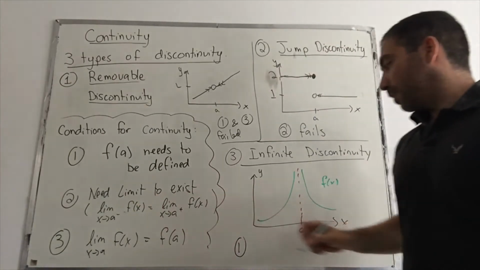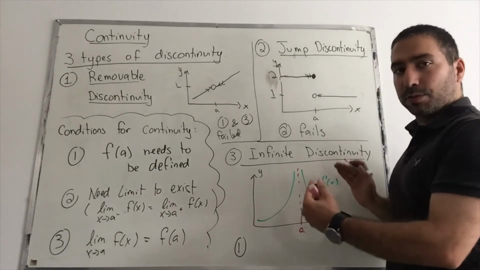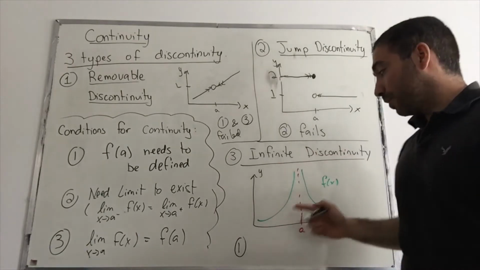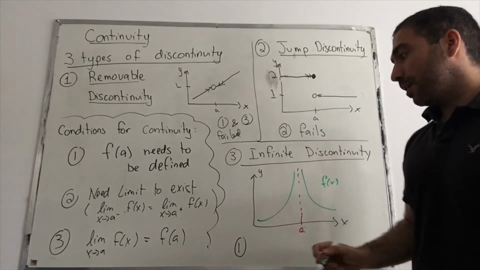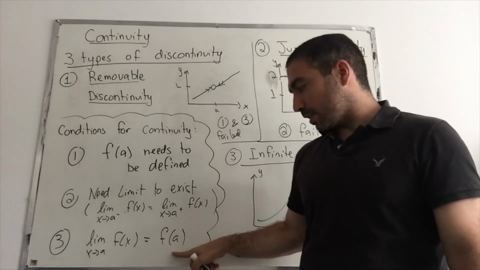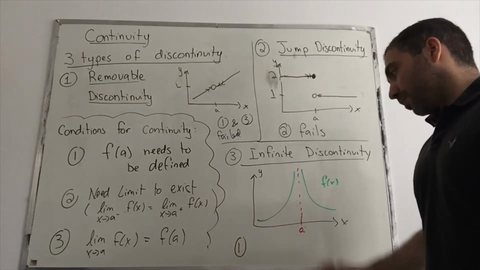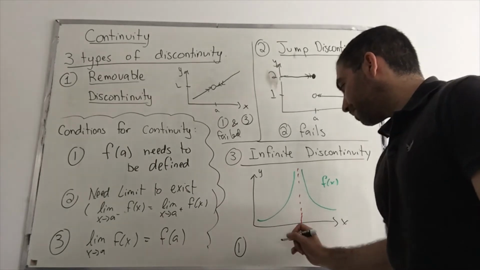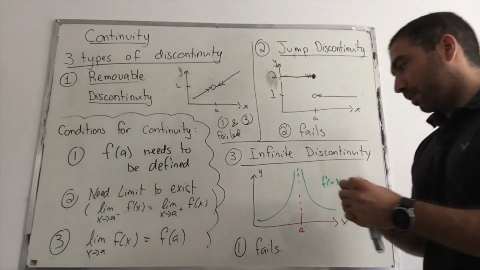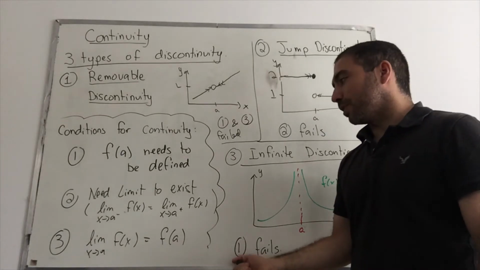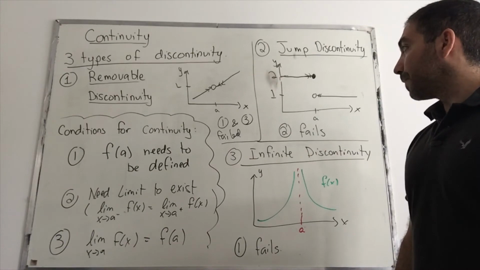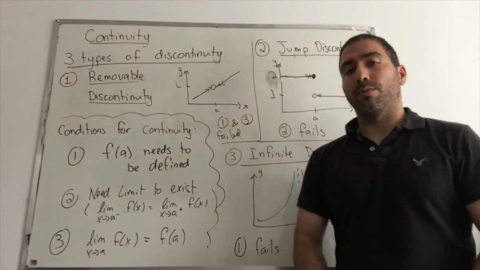Does the limit exist? Well, from the left of a and from the right of a, they're both going to infinity. So the left side limit and the right side limit here are equal. They both tend to infinity, so that's fine. And is infinity equal to where the point's defined? Well, condition 3 also fails because f of a is not defined. So 1 and 3 essentially fail. We could put 3 as well, but obviously if 1's not defined, that's a consequence of that. So these are the 3 types of discontinuities that we have to know.